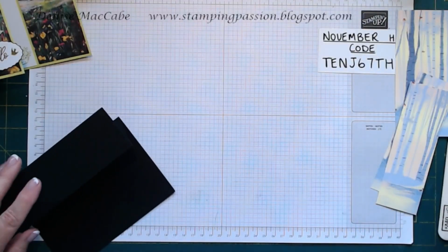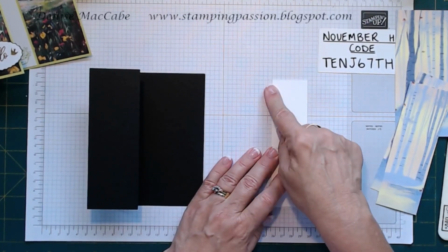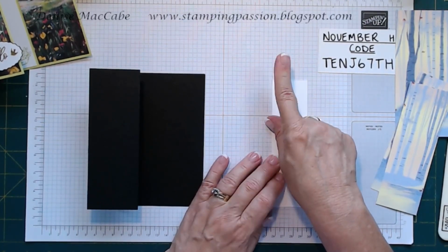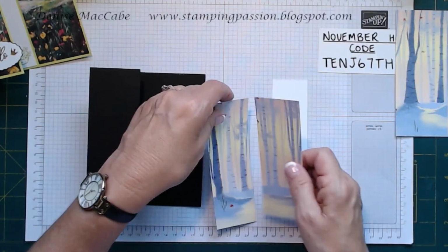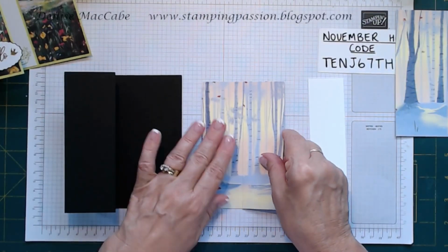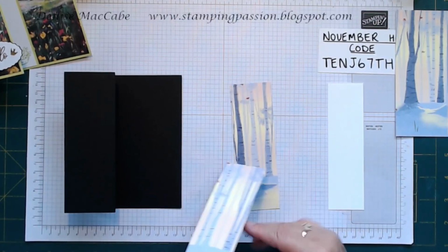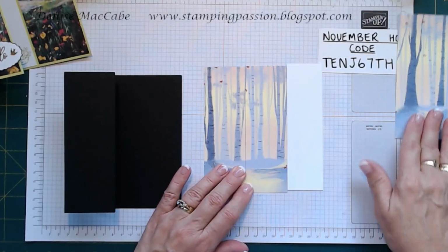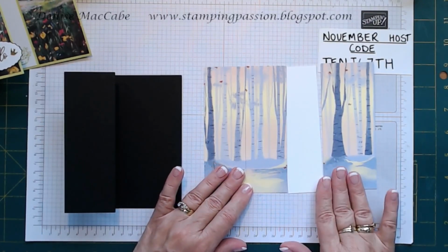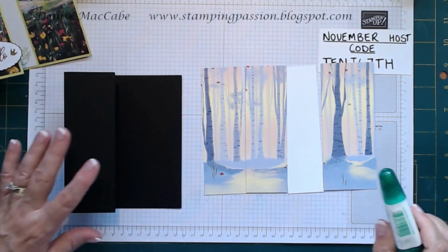And then I've got another piece of cardstock, basic white cardstock, and it is 4 centimeters by 14.3. So very easy. I'm just making sure I've got to match these up again. That was silly, wasn't it? That's the way it goes. That's going to go like this, and that one's going to go like that. Okay, so let's get our glue.